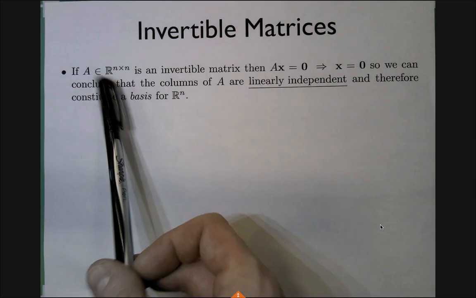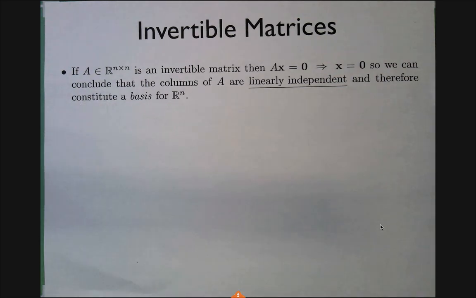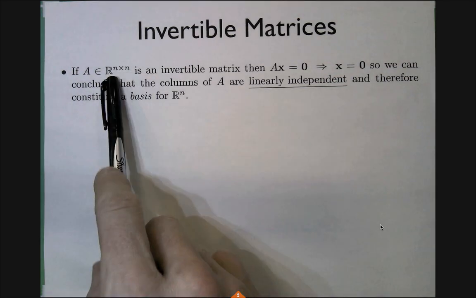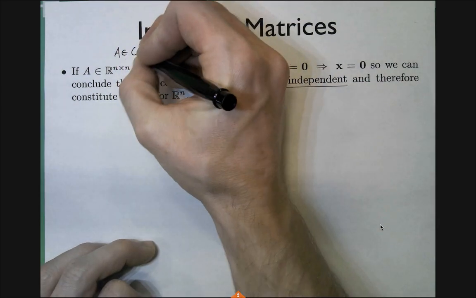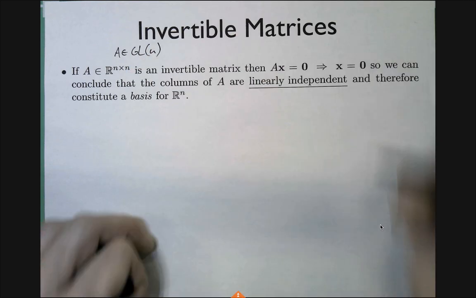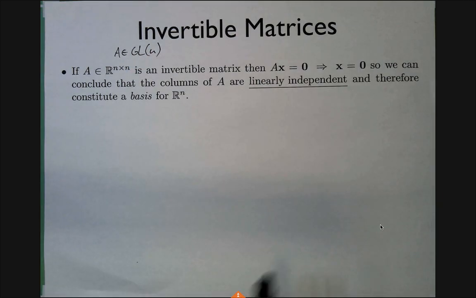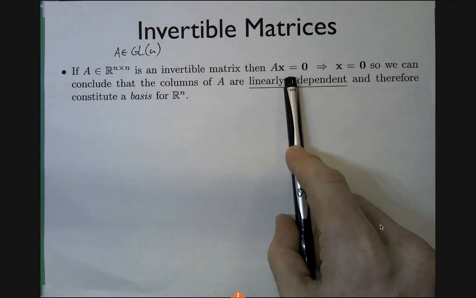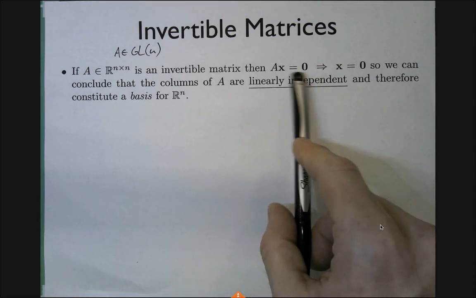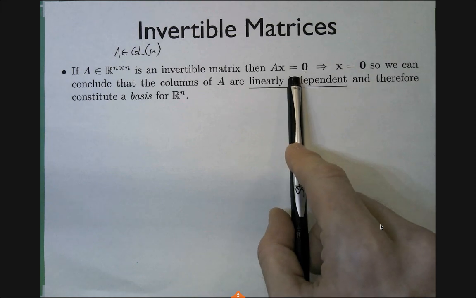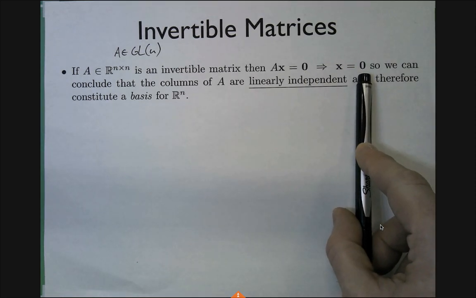So one quick way I can get a basis of Rn, and actually this characterizes all bases, is if I take an invertible matrix, I could also write GLn, alternatively. Well, I think we discussed this before, right? For an invertible matrix, the only solution of this homogeneous system of linear equations is the trivial one, right?